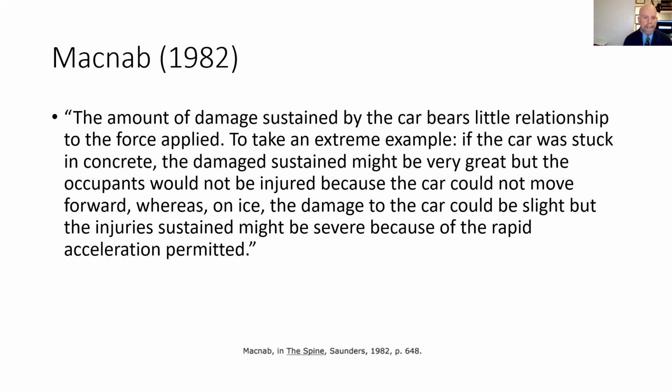In McNabb in 1982, the amount of damage sustained by the car bears a relationship to the force applied. To take an extreme example, if the car was stuck in concrete, the damage sustained might be very great, but the occupants would not be injured because the car could not move forward. Whereas on ice, the damage to the car could be slight, but the injury sustained might be severe because of the rapid acceleration permitted.